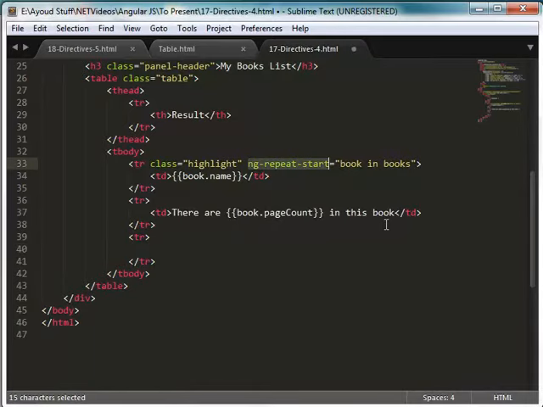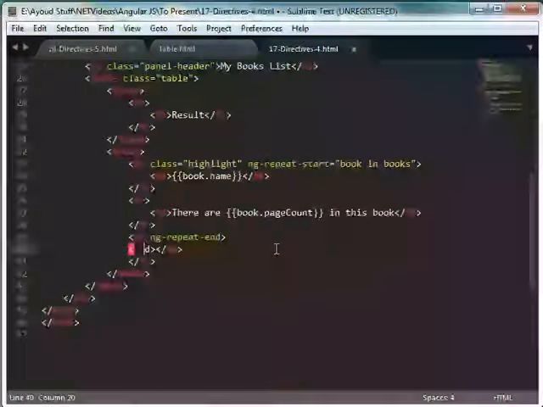So that's the key part of my conversation in this case, that you can use the ngRepeat start. You can put a bunch of data, a bunch of rows if you want, and then have the ngRepeat end here. So in this case, when I define my third tr, I'm going to use in here ngRepeat and then dash end. Now inside this I put my other td, and make sure that's fixed.